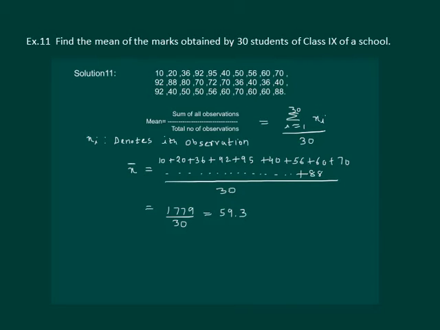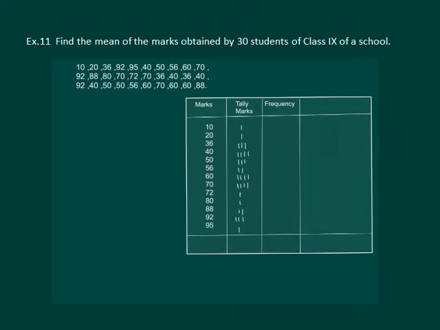It is a very important method to learn, as while doing the question in that method, we will reach the formula to find the mean from an ungrouped frequency distribution table. So let us proceed. For the given data, we first construct the frequency distribution table. This table shows that one student scored 10 marks, one student scored 20 marks, 3 students scored 36 marks, 4 students scored 40 marks, and so on.